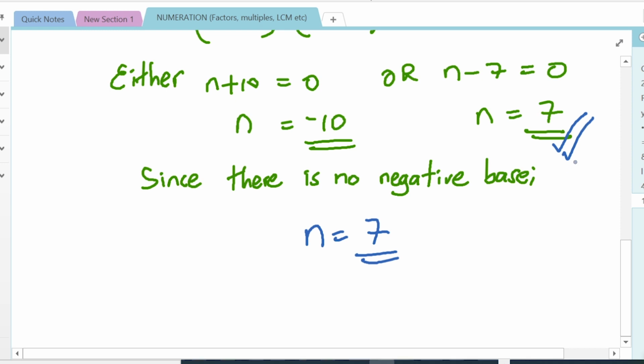So that concludes this session on just examination style numbers on numeration. And in numeration, I think you've been able to see that we were able to cover some exam type questions that are set on things like factors, multiples, prime numbers, sequences, and number bases. Of course, if you want to see more of these kinds of numbers, to do more of these kinds of numbers, just let me know.